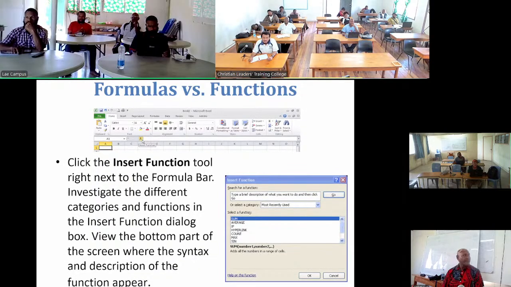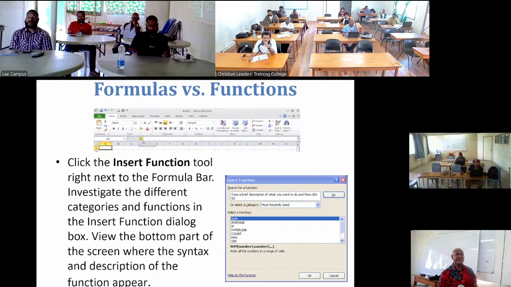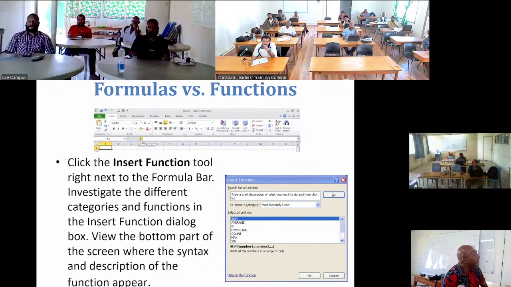So it says, click on insert function. The insert function is on the function tabs in the ribbon. We have Home, Insert, and then Page Layout, Formulas and all that.